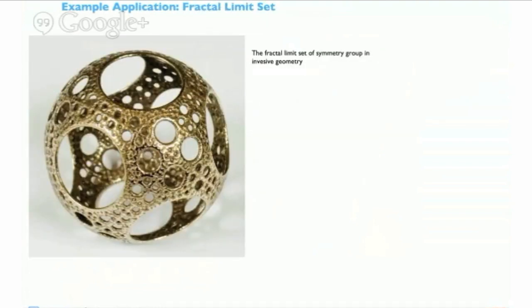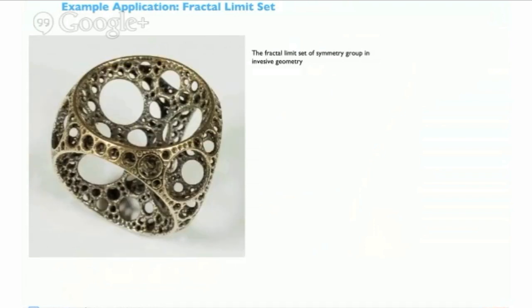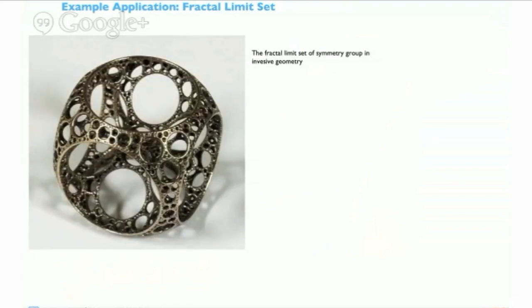Another application for Upfab is something which I did for fun for myself. It is a much more complex object based on fractal geometry and inversive geometry. It is a very complex set which has no boundary. It is like a contour set, but at the same time it is possible to convert it into a basically printable object using Upfab 3D. I made a few of them, and you'll have them tomorrow at Maker Faire.